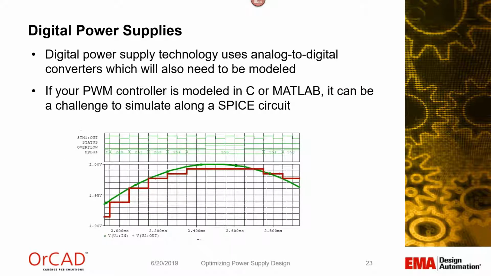And in the bigger picture, I've found more and more customers using digital power supply techniques. When you are trying to simulate that in your tool, you need to make sure you're simulating the analog to digital converters so that you can see in the bottom there that the effect of your ADC is not impacting your circuit behavior as well. And for many of my automotive customers out there, I found that they have models for their controllers built in either C, SystemC, or MATLAB. And it can be important to see how your SPICE simulation works in conjunction with a controller that's designed in another language. During our demo today, I can show you a little bit of that.